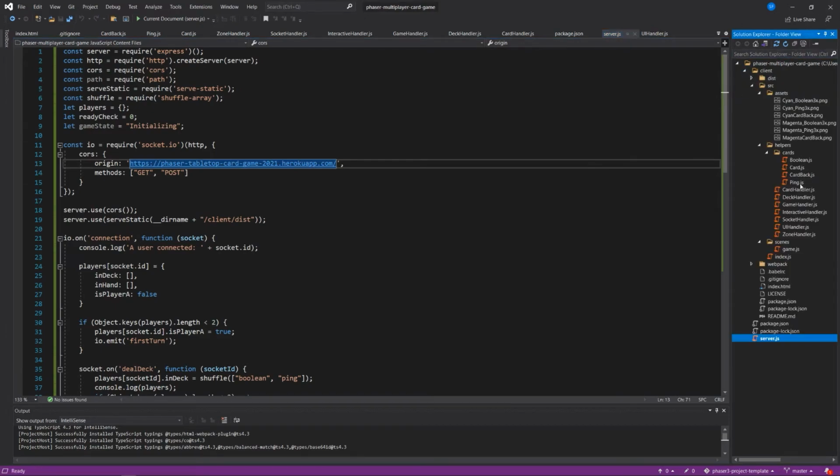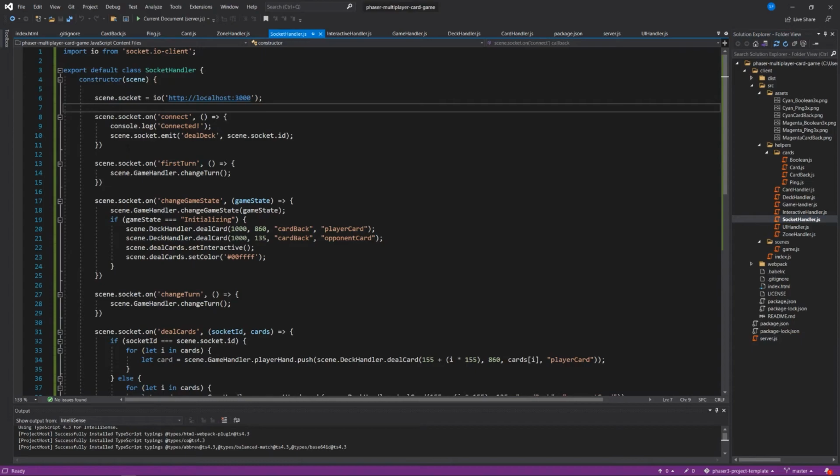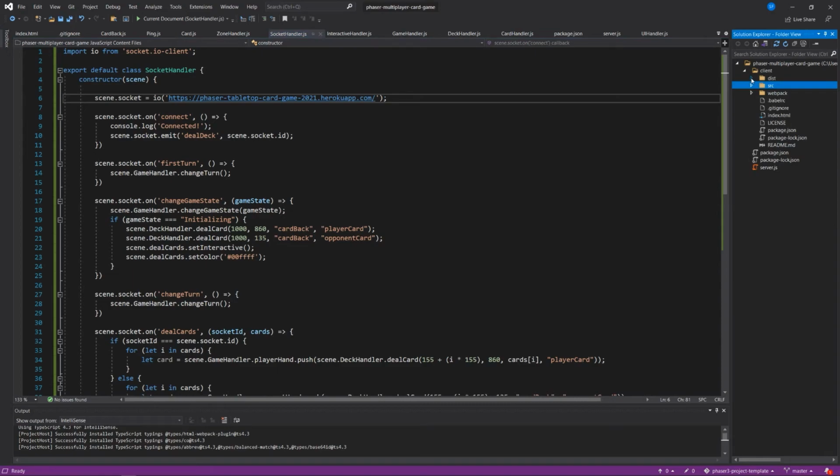And then I would go into the socket handler as well and change that and save it. That would require me to rebuild the client and remove the assets directory like I did before, because when we build it, it's just going to delete this dist directory and do the whole thing again. So I'll have to redo that. And then I will use whatever deployment configuration I have to deploy my app.